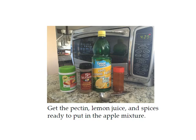Next, you want to get out your pectin, lemon juice, and spices to get ready to put into the jam. This recipe calls for powdered pectin. You can buy it in several different ways. This is a jar that has a bulk quantity of pectin in it, so if you have a jar like this, you would want to use 6 tablespoons, or if you buy a small box of it, then you're going to put the whole box in.